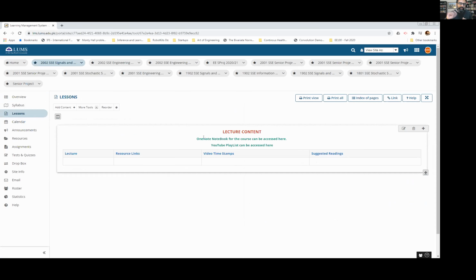So I'm going to make all of my notes on OneNote, and I am going to share the link to that notebook with all of you, so you can view it whenever you want, and it's going to be updated live. Any changes that I make, you're going to be able to see them. On top of that, I will also be converting all of the notes module-wise to PDFs, and I'm going to be putting them up here. The links to those resources are going to be available here. The links to the YouTube videos are going to be available here as well.